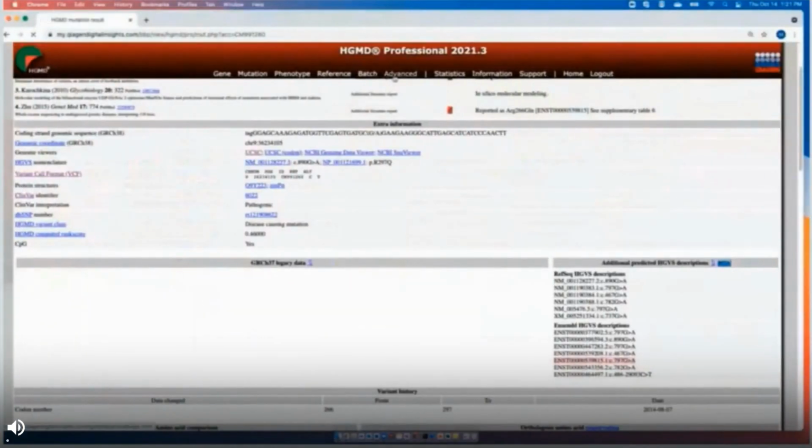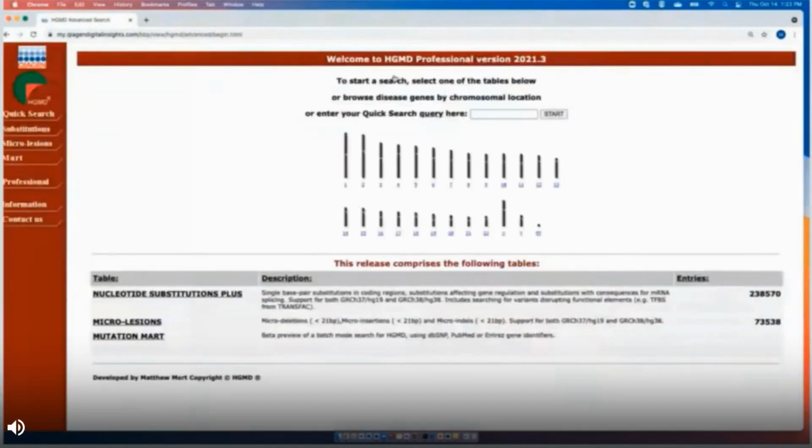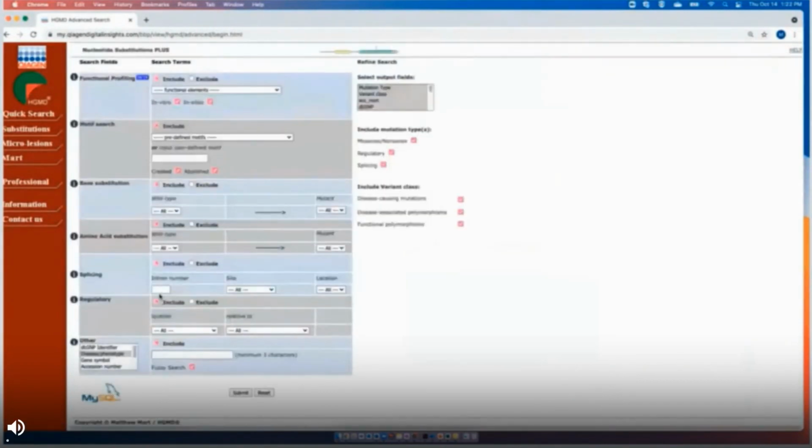So I went to advanced, and within advanced, I went to nucleotide substitution plus. Within this page, I'm interested in searching by disease phenotype, but you have a number of different parameters that you can include in your search.